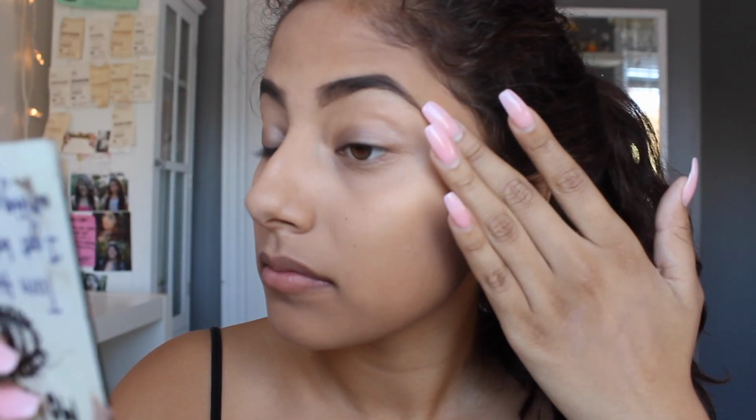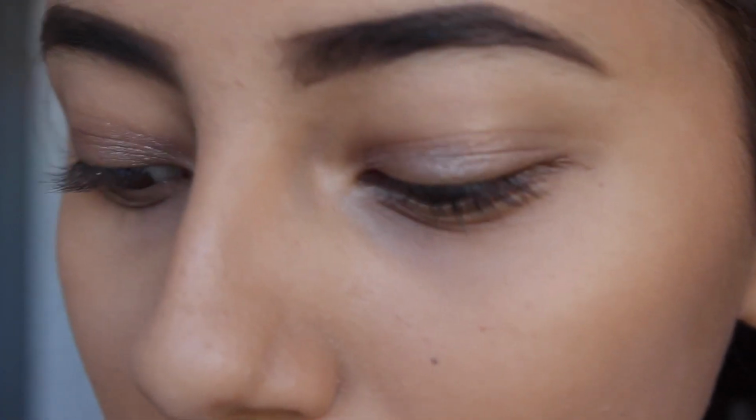Eyeshadow. I don't know what else I can do, but let's just do an elf. I think I'm gonna add a darker brown to the crease. I think that would look somewhat decent.